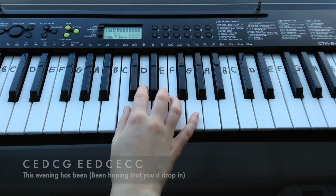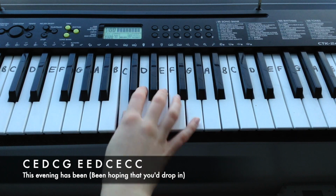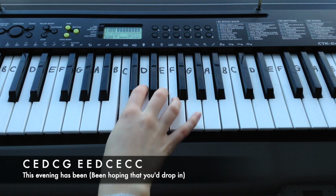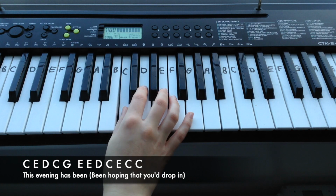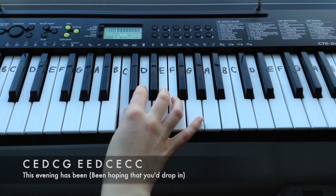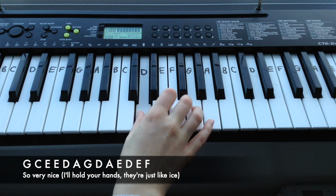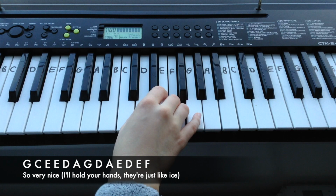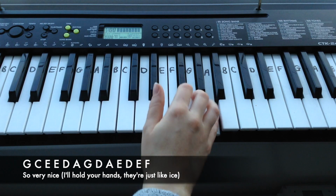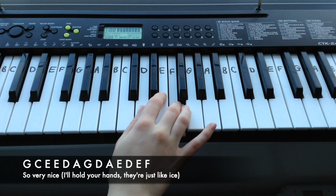The next line goes. C, E, D, C, G. Next line is, which is G, C, E, E, D, A, G, D, A, E, D, E, F.